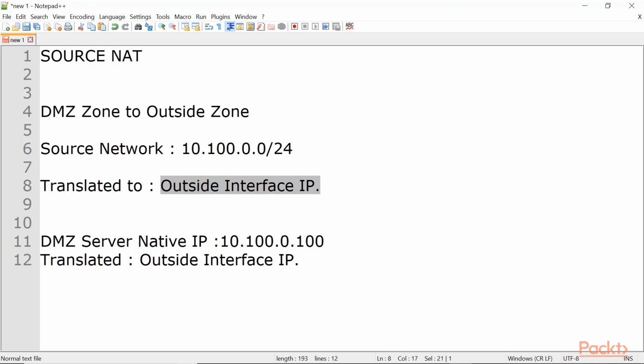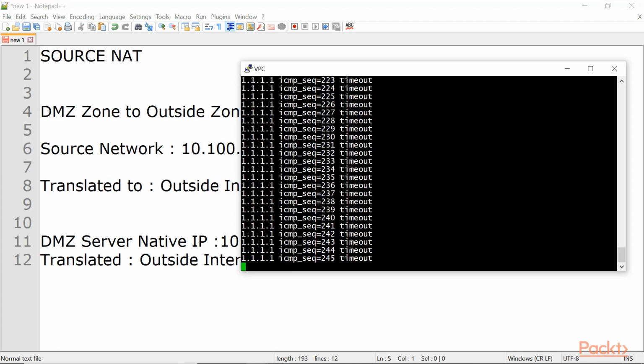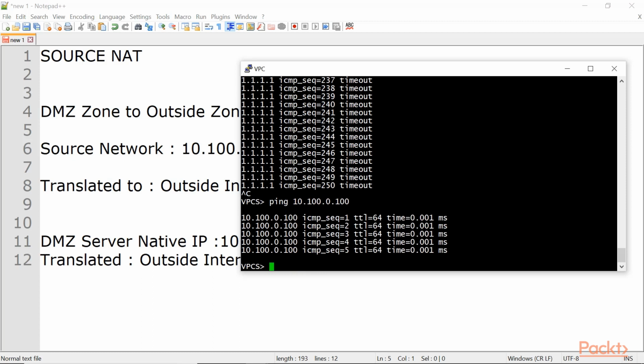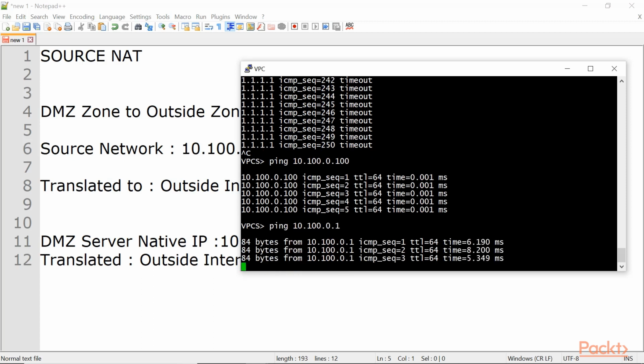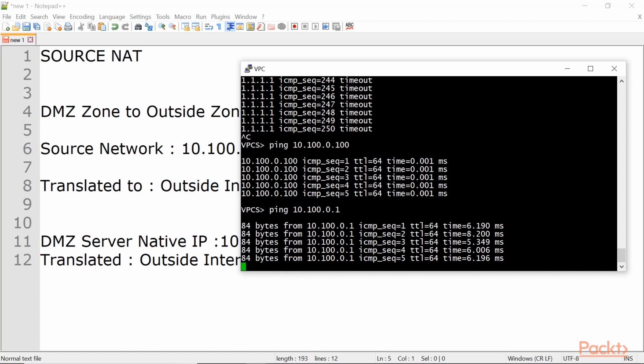Okay, so let's begin. First of all, I'm going to show you that I have a machine that is trying to ping 1.1.1.1. It's one of those public DNS servers that you can point your machine to. So right now, my machine is sitting on the DMZ network, which is 10.100.0.0, and my machine's local IP is .100. If I want to ping my gateway, it is .1. The gateway is on my DMZ interface in the Palo Alto firewall.